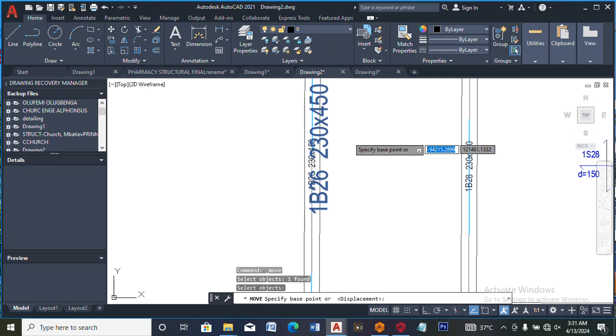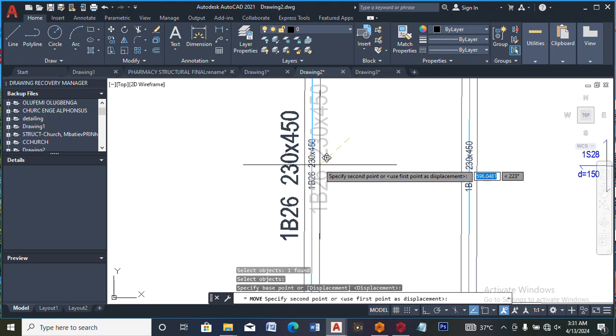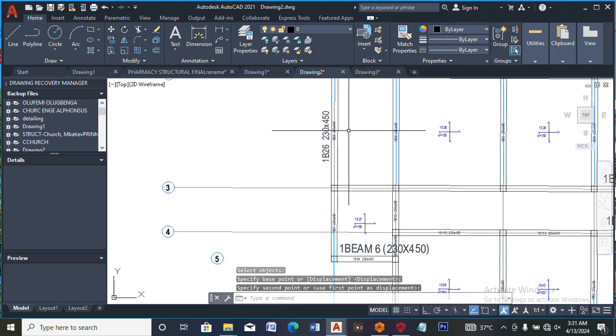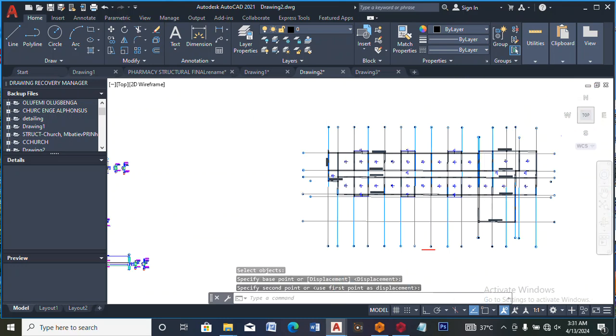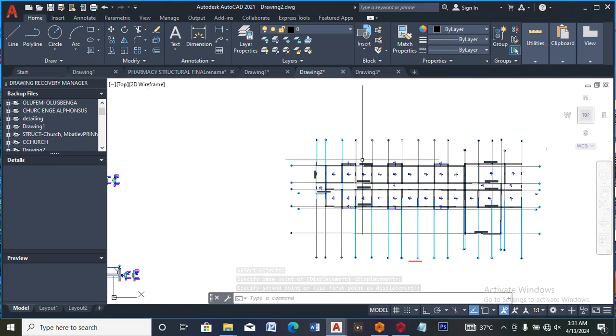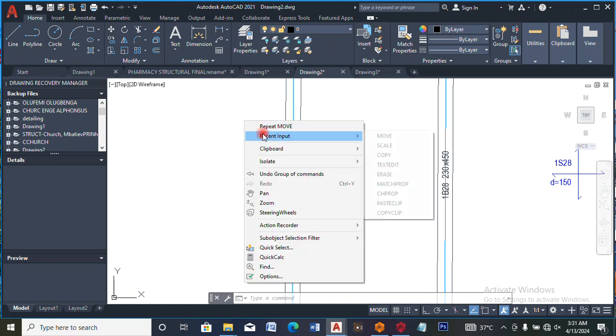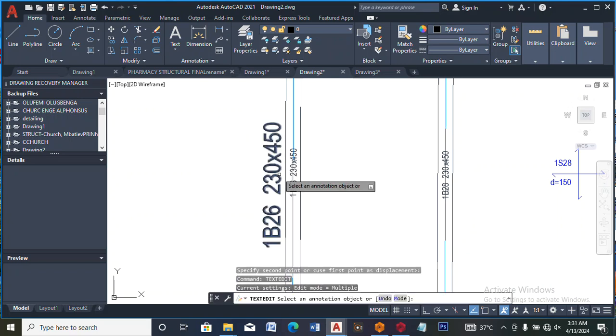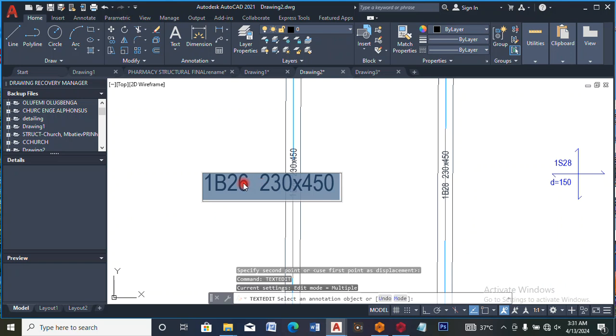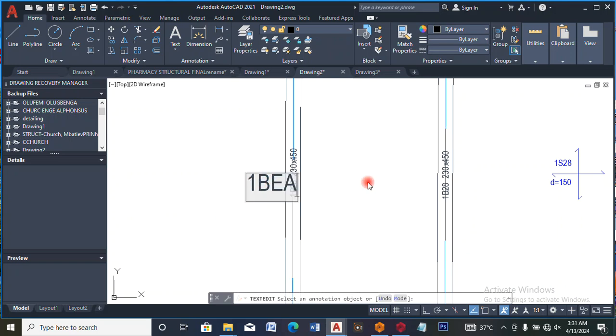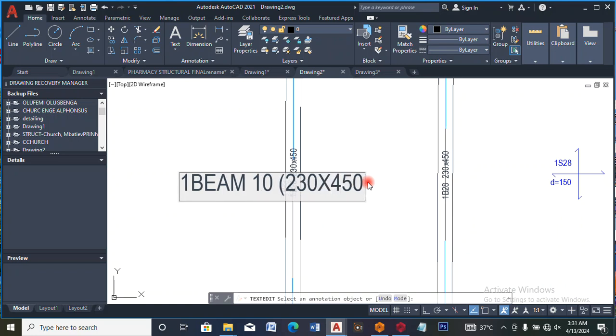Move it. This is in a situation where you don't have your structural template. So we stop at first floor B9. So this will be first floor B10. B10. Then this is 230 by 450.